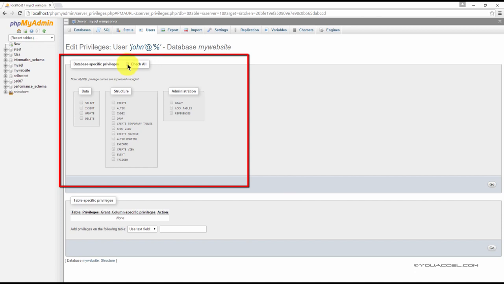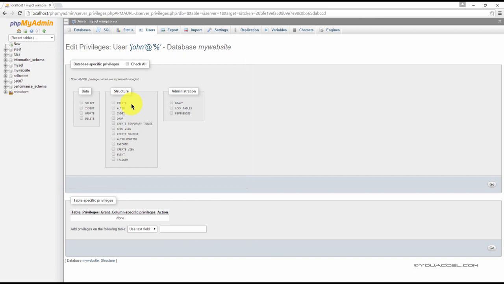Otherwise, you can specify which privileges you want to grant.